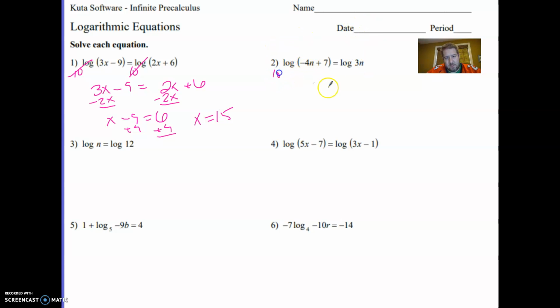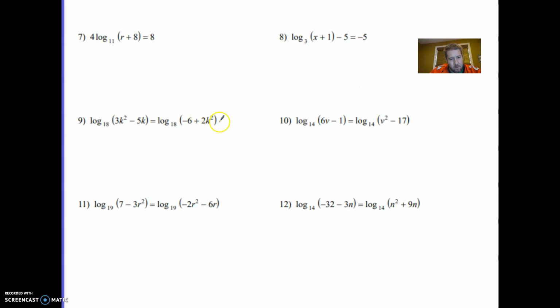One more of these. Same thing. Exponentiate. And you get this. Subtract. No, actually, I want to move the smaller one. So add 4 to both sides, you get 7 equals 7n. Divide both by 7, you get 1. Let me skip some of these easy questions, go to a mediocre question.